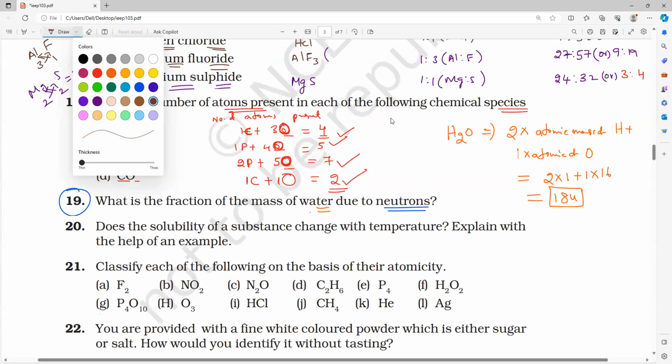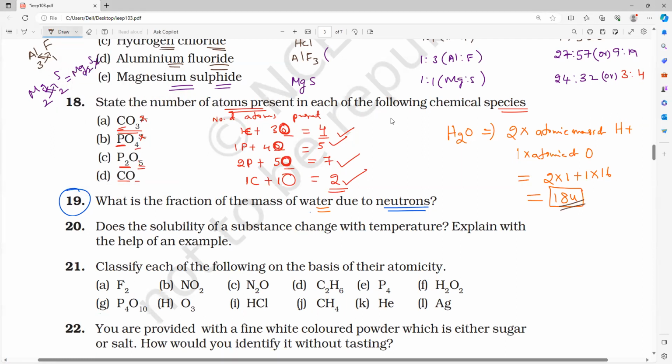Next. Now, if you notice, this mass is because of what? Only because of protons, or only neutrons, or both? Of course, we all know the mass of electrons is considered negligible. Am I right or wrong, everybody? Yes, the mass of electrons is considered negligible.